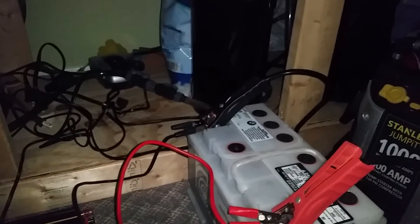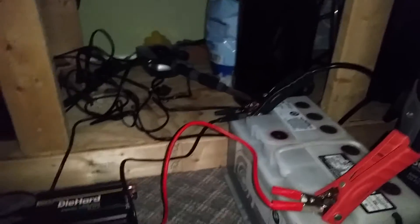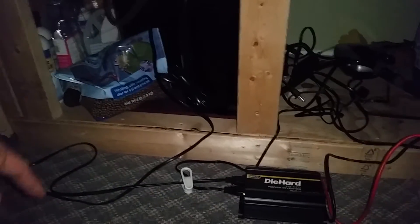If you have multiple Eheim canisters, make sure you can run them inline for emergencies like this. Even without a power inverter and bubbler, you can connect the canisters the same way — but on the last one, instead of sending water back to the tank, let it naturally siphon down into a container. Fill multiple containers: once the first fills up, move the canister output to the next container, then place the full container up high and start a siphon from it, letting it slowly drain back down.